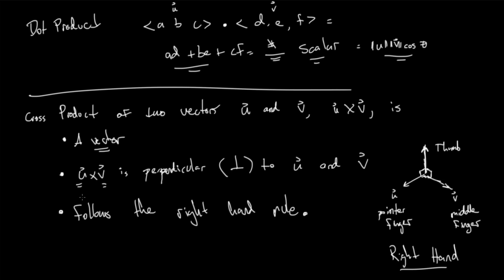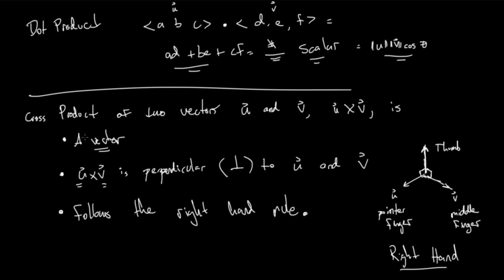All right, something that might be popping into your head right now is whether or not u cross v is commutative. Is u cross v equal to v cross u? I'll let you think about that for a second. And you know what? I'm going to let you think about that for more than a second. We'll come back to that.